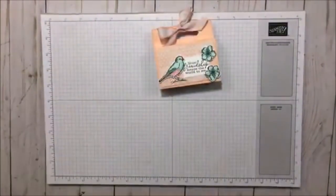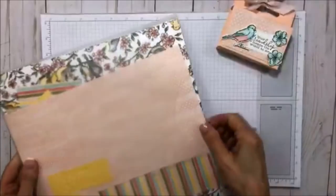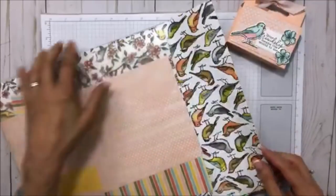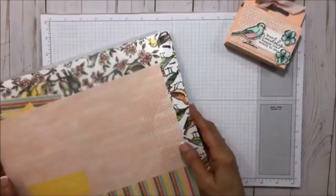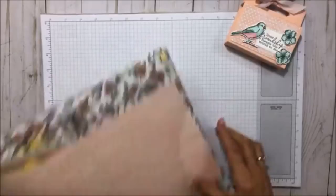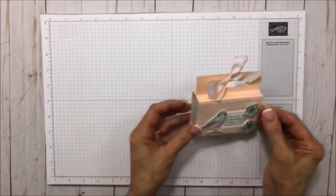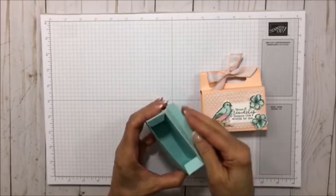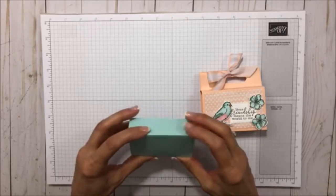Oh, this is Magnolia paper. I had the wrong one out. Let me see, where's that one? Here it is. So there are birds on here that you can cut. Hi, Barbara. So you can cut them out and use them if you just don't like to color, but I love coloring. It's so relaxing to me. And we're using this little pink right here. But the thing about this one is this little box slides out here, and then you can put your treats in here. Originally I did it without a lid, but I didn't want anything to fall out, so we're gonna make oh, you got it?